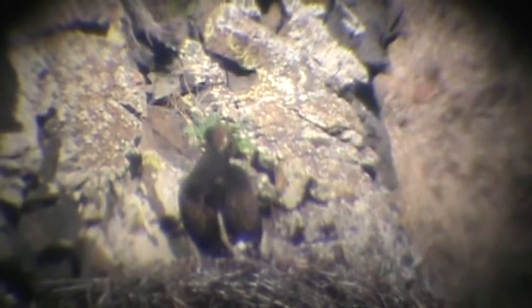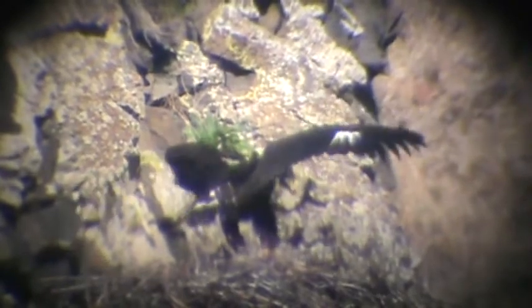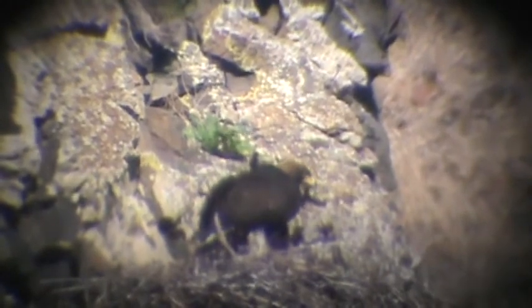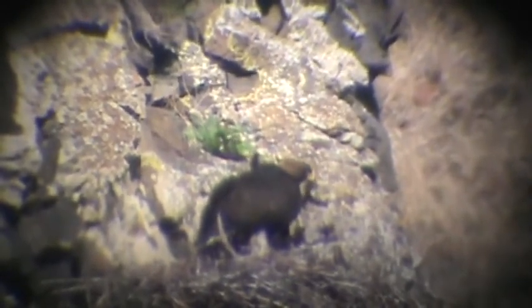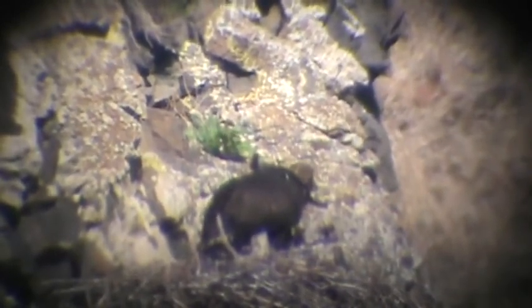This youngster is almost full grown — you can see he's all feathered with gold feathers on his head, just looking around. We've got a little breeze and he's watching everything that moves, the bushes and everything. There are some swallows and pigeons that live close by, which keeps him entertained. He's sitting up on the edge of the nest — I can see the white on his tail and the tips of his wings. He spread out to show off his wings, then pulled them back in. They're really huge — it's a very impressive, healthy-looking bird.